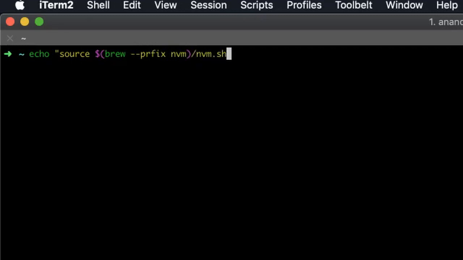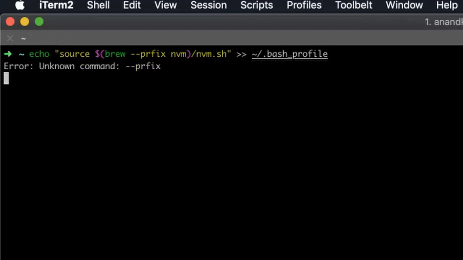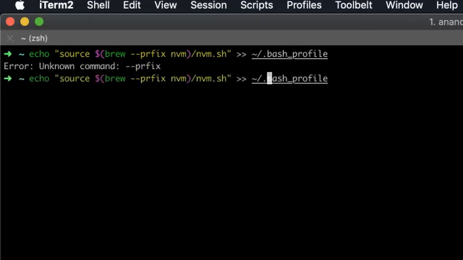Brew prefix nvm basically gives us the path where it is installed, and there is a shell script file available there which will output to our bash profile. Hit enter. Seems I made a typing mistake here, it's prefix. All right, this one is done.